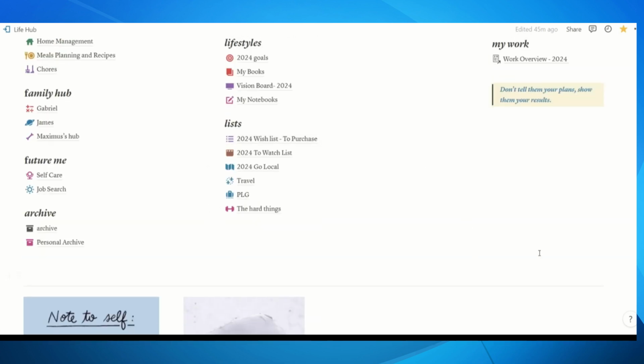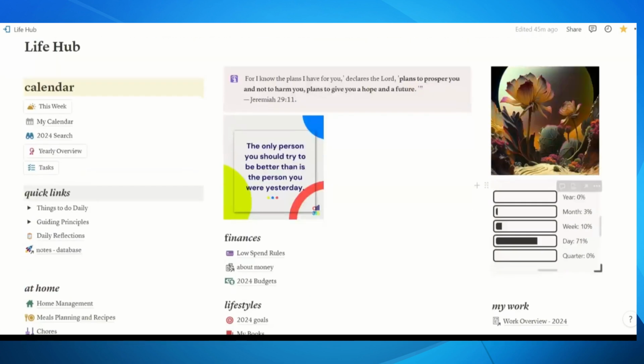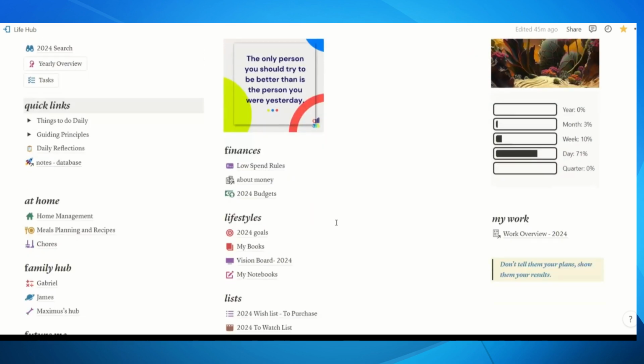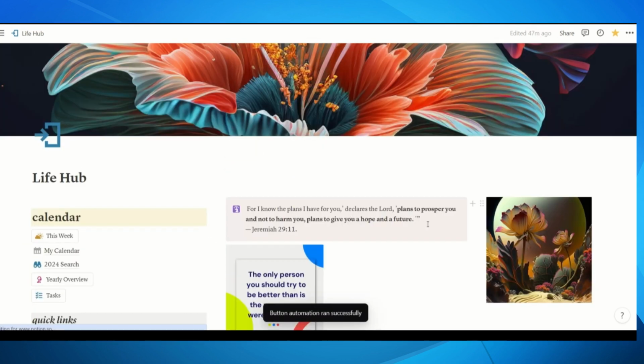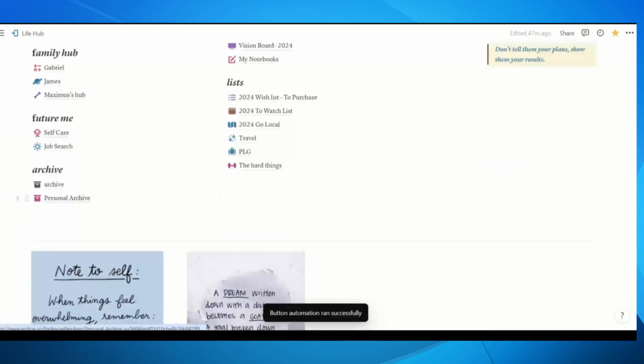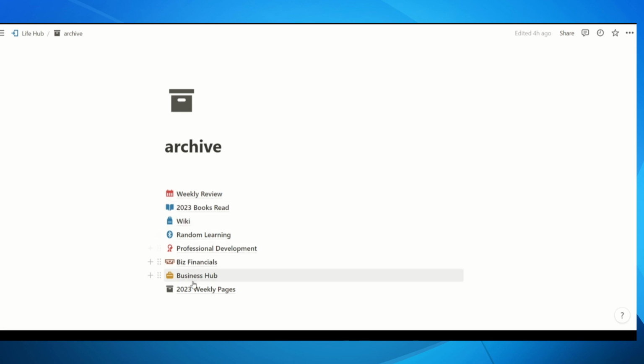So besides that, the only other thing that I really want to show on my Notion page is this artwork that I think daily, one of those AI generated ones, that I absolutely love. And then I think I shared this earlier, this widget. And then of course I have something called Work Overview Hub. The last is an area called Archive, and it's where I keep certain pages that are no longer relevant.